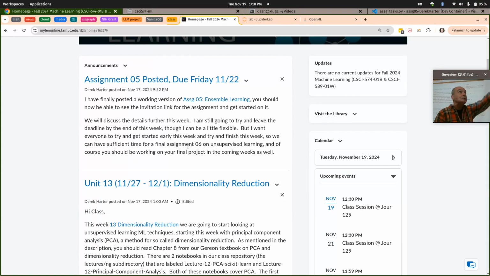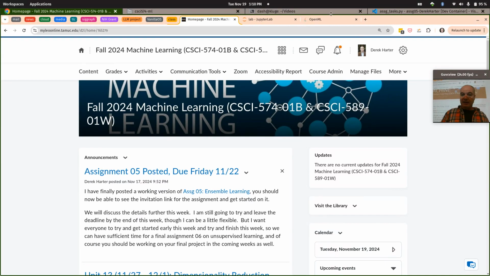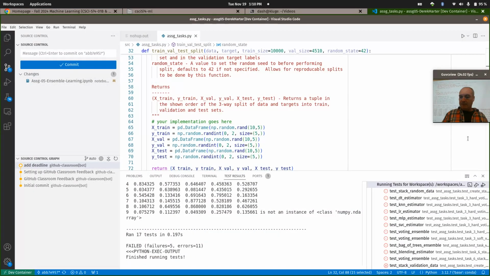Okay, so let's move on to new stuff for a bit. I'll get started on looking at principal component analysis and dimensionality reduction today. As a reminder, I hadn't realized I didn't have all the notebooks up in our class repository, so you might have to do a pull if you want to see the lecture notebooks on PCA and unsupervised learning, that kind of stuff. They might not be in there if you haven't done a pull today.